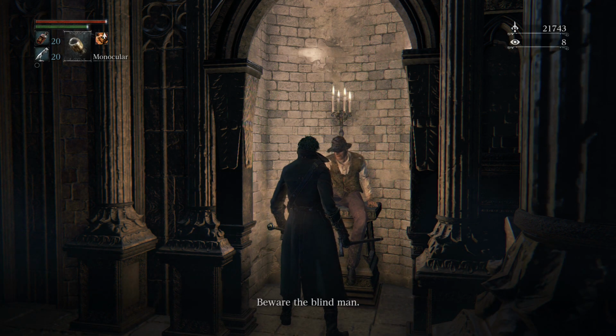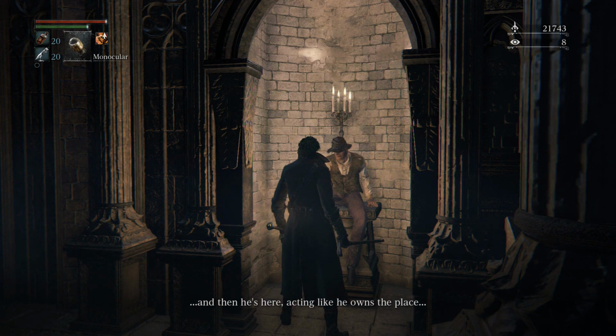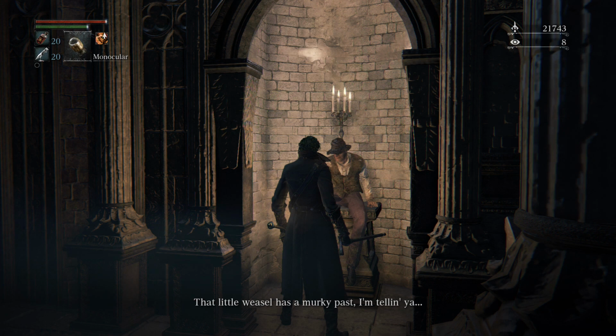I'll spare you one nugget. Beware. There the beggar sits at the bottom of the bloody food chain. And then he's here acting like he owns the place. He's not to be trusted. What's he want with all those people anyway? That little weasel has a murky past, I'm telling you.